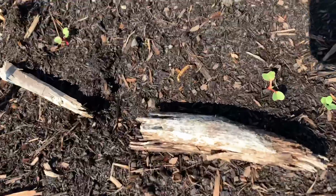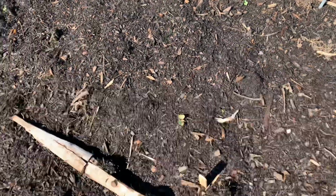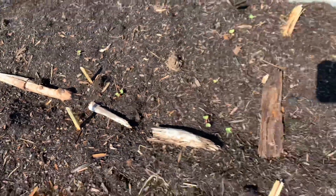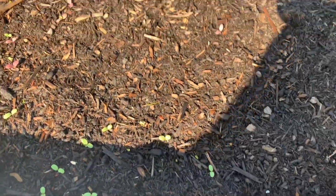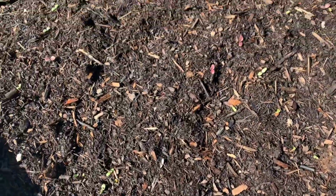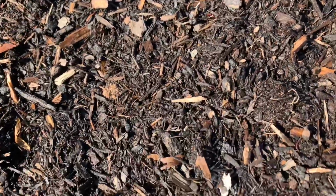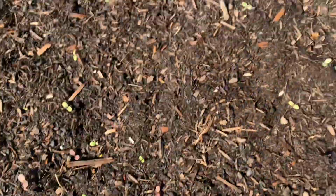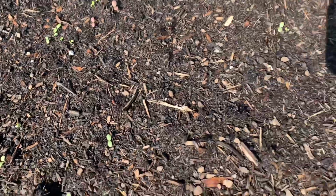And the same thing for my radishes. They won't take long to be able to eat. And this one right here is my lettuce bed. And I randomly just threw these out all over. I got a mixture. You can see like some purples and some greens. And then my kohlrabi is back here, and it's starting to come out.